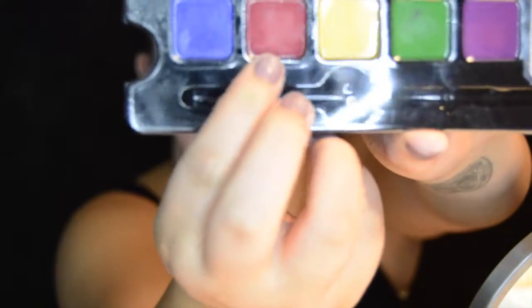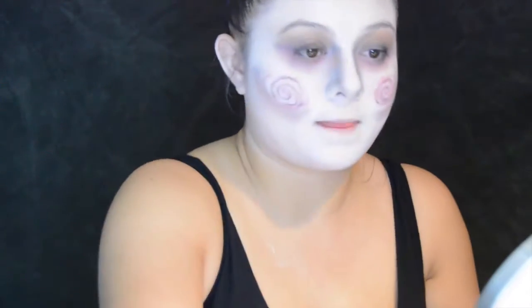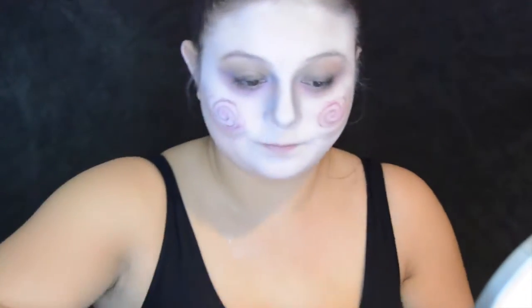Now taking the red in that Party City palette I got, I'm going to be outlining the red swirls on my cheeks. I had to wet it and I realized I didn't like it, but I already did one cheek, so I had to do the other.